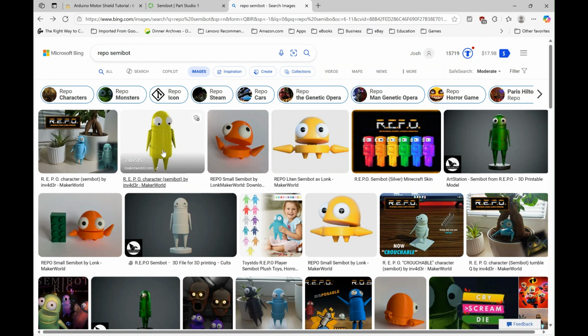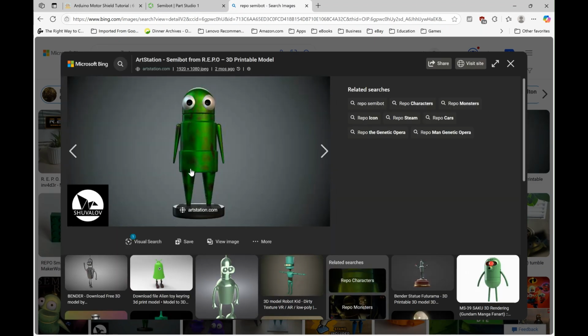So I think we'll start with the body here. If I look at, let's go with this one. I can see I've got a cylinder that goes into a smaller cylinder, that goes into a smaller cylinder, and I've got a little notch, and then I have the head right here. We've got arms that we can also revolve, legs that we can revolve, and both of those we can just mirror. Same with the eyes. We can just revolve spheres and mirror that across this symmetric central plane right here. So let's get started with the body.